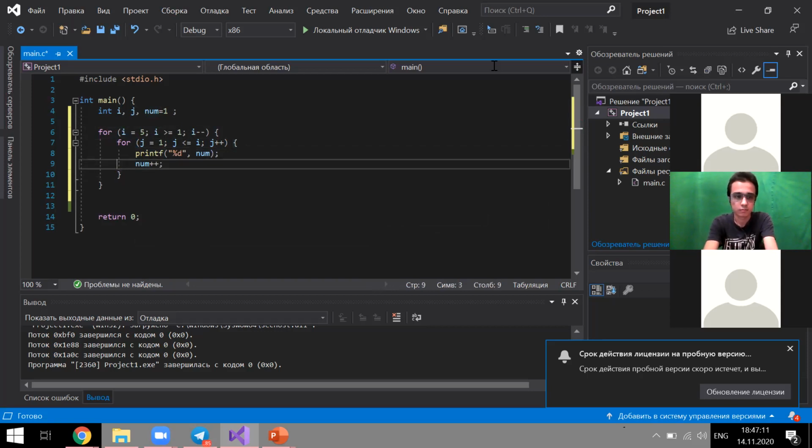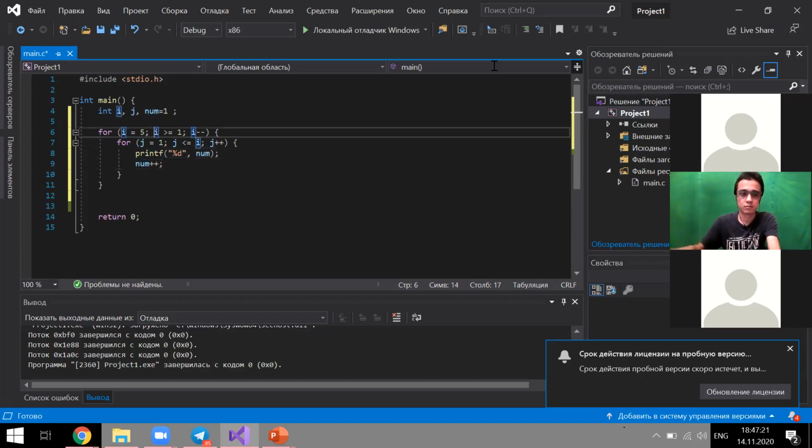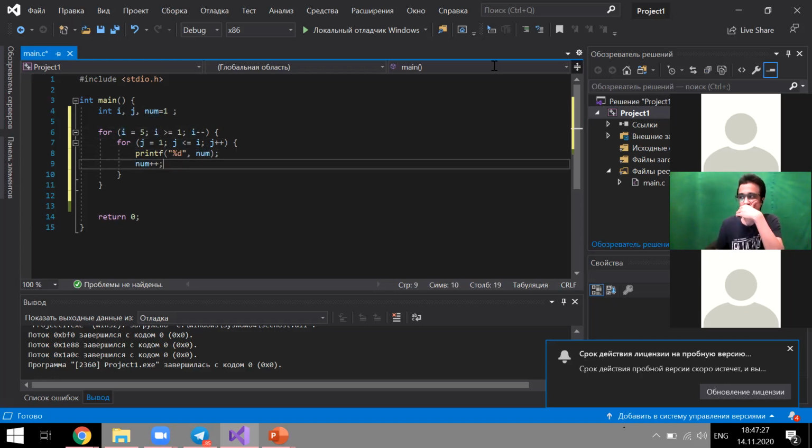So when it comes to 5, it will print 5 times, which means num starts from 1 until 5, and then num becomes 6. The next time it will print from 6, the next time from 11, and so on.